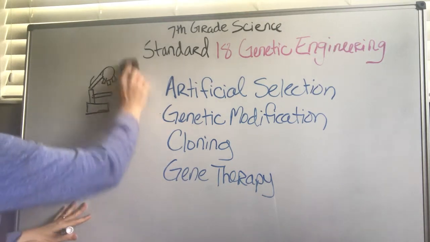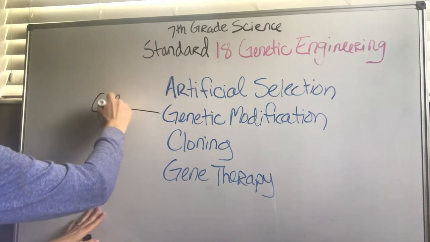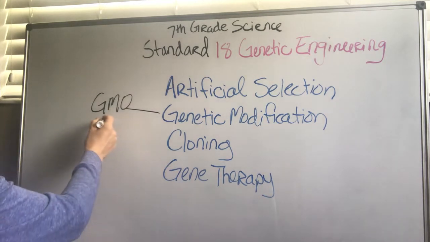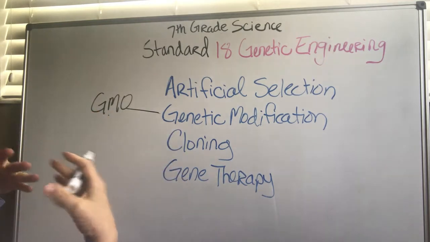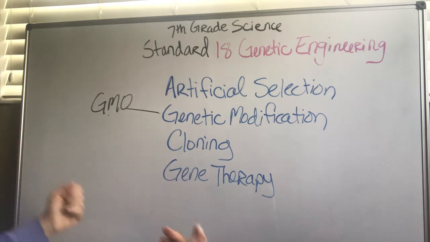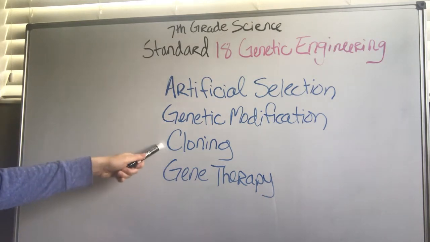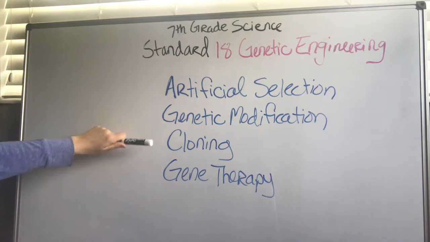So they have done this, especially with foods, and they call them GMOs, genetically modified organisms. They do them with animals also. There's a lot of controversy over that, whether this is good for us or bad for us when we actually eat it. And some people think it's not good for us and it's not good for our environment. And other people say that it is safe. So that's genetic modification. Cloning is another thing that we didn't get too much into.